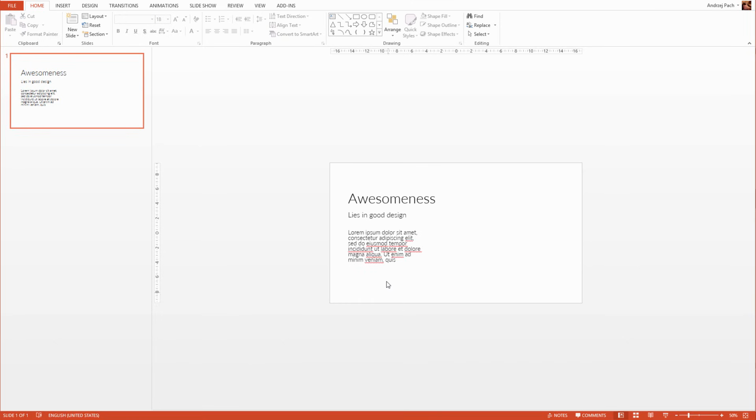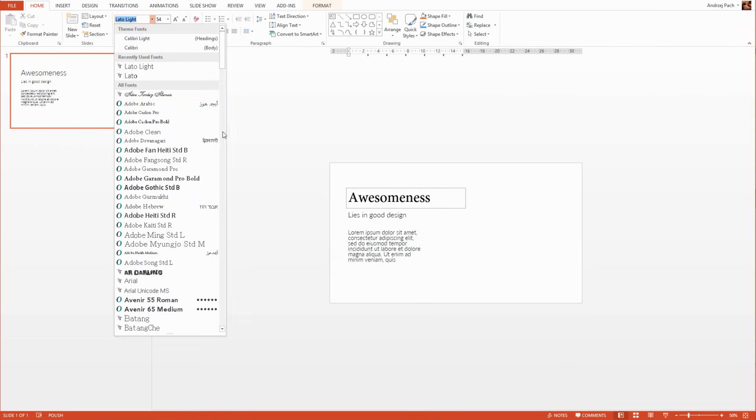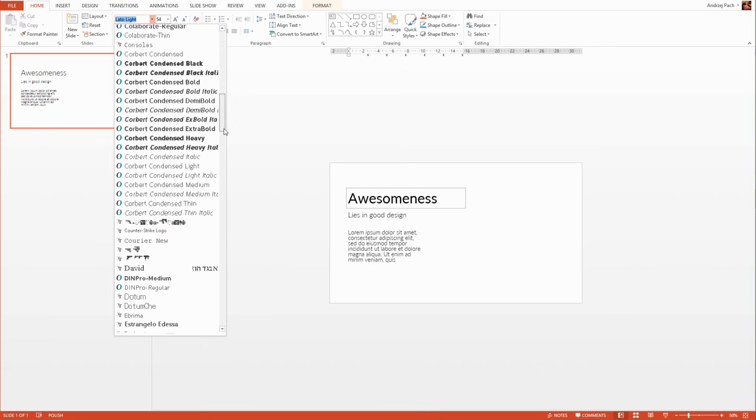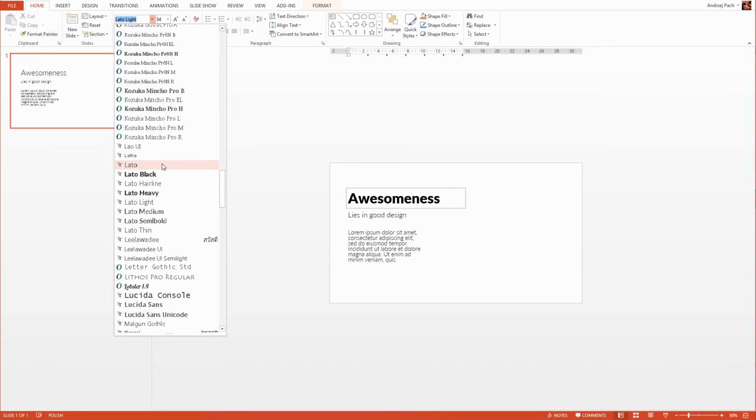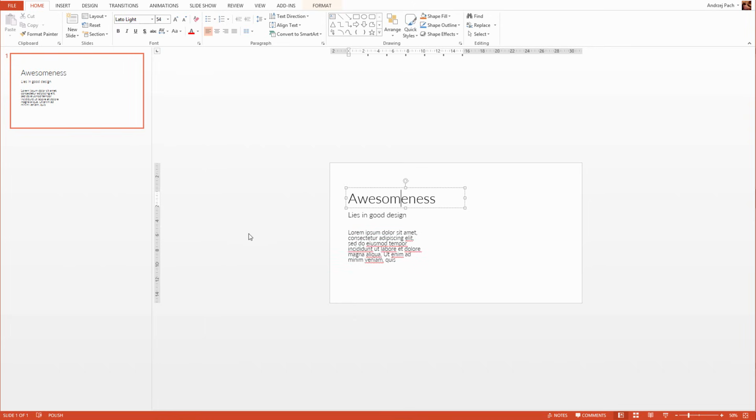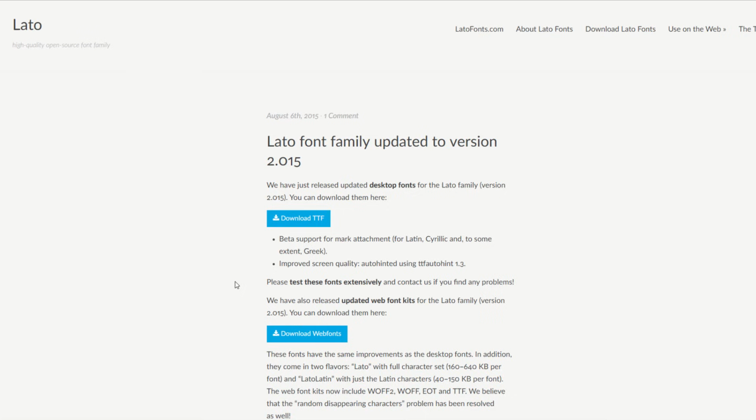I go to PowerPoint, I have a new presentation opened, and I have three text boxes. This will be the core for our slide. Now for the font, this time I've used the Lato font. Lato is a really great font. Once you install it, you should have here in PowerPoint several fonts with the Lato to select, for example, Hairline, Light, Heavy, and Lato font can be downloaded from www.latofonts.com. A really simple website which allows you to download a current version of this font.